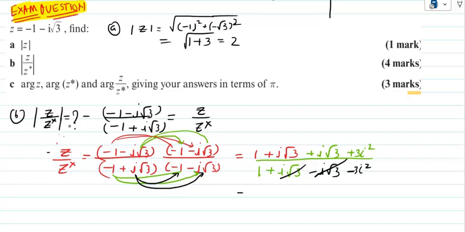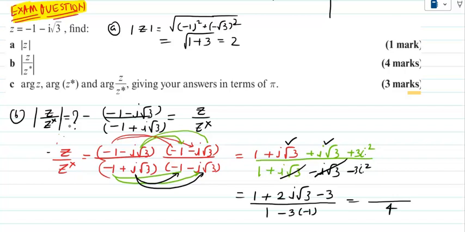Okay, so in the numerator it should be 1 plus i root 3 plus i root 3, which becomes 2i root 3, and 3i square becomes minus 3. And in the denominator you got 1, and i square is minus 1, so minus 3, and it is minus 1. So in the denominator it should be 4. Okay, and 1 minus 3 becomes minus 2, and it should be 2i root 3. Is that okay? So this is what we got.